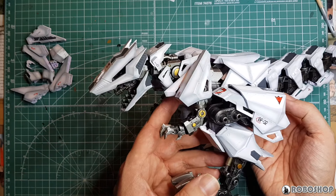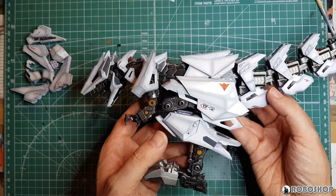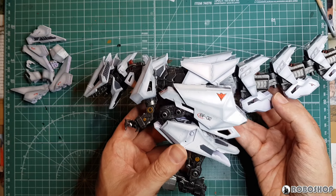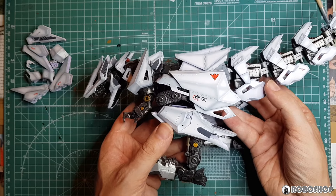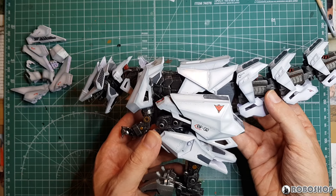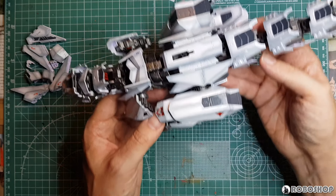This is where I am with the Berserk Fuhrer at the moment. Now that I finally put it together, I have to say it looks a lot cooler than I expected it to. Hopefully that's going to motivate me to make some progress in the coming months. This is going to take a while still — there's a lot to do — but I kind of feel like it's finally coming together.